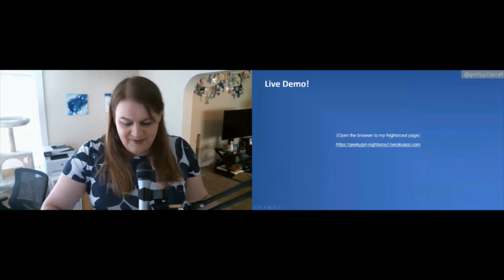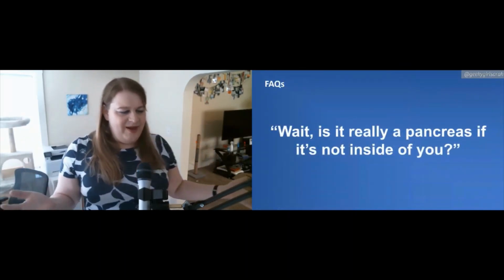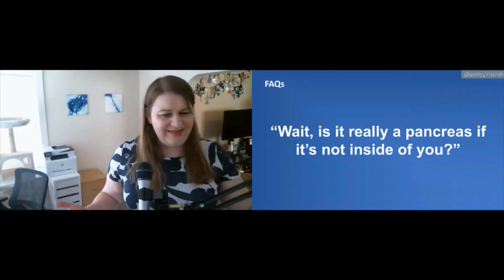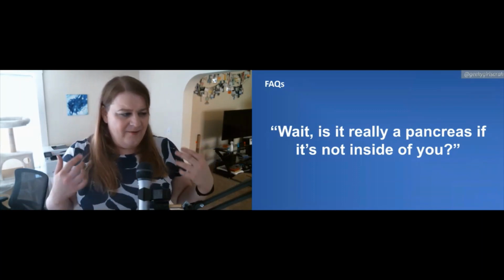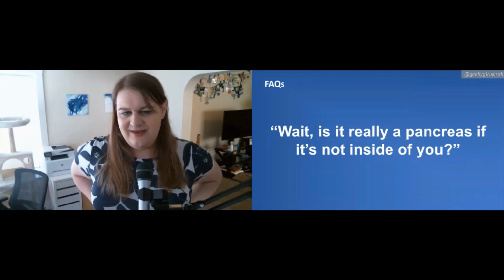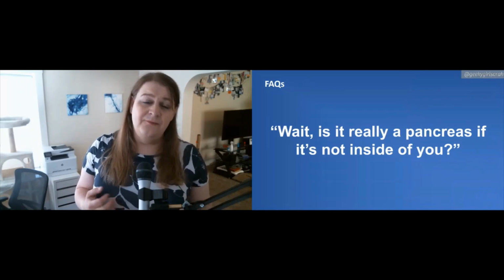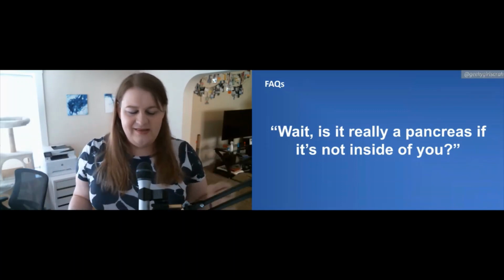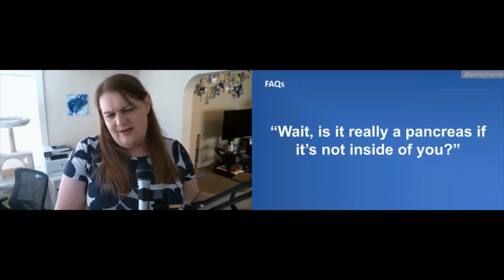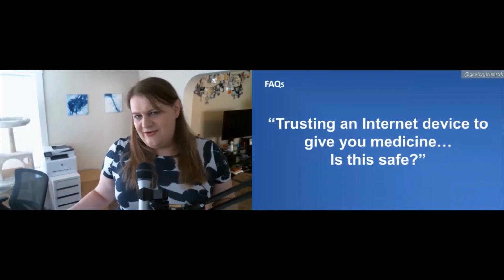Okay, so at this point, there's a lot of frequently asked questions. Wait a minute, is it really a pancreas if it's not inside of you? Okay, no. They tend to call it a hybrid looping device or an open looping device or a closed looping device, depending on how you use it. It replicates all the functions of your real pancreas, though. So by automating this insulin dosing, depending on what your glucose is, it basically acts like a pancreas.